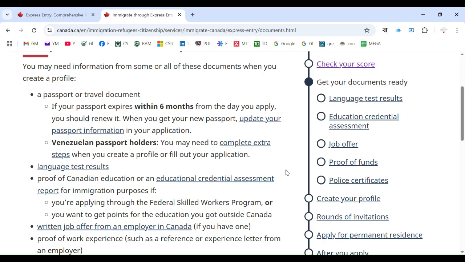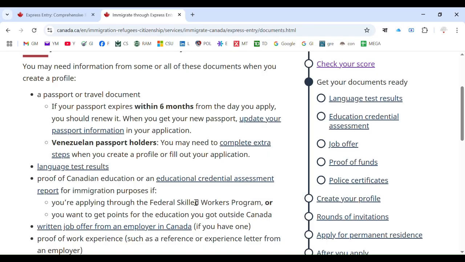But if you have a degree obtained from outside Canada, for example, if you have taken your education from India, Pakistan, Bangladesh, Bhutan, Malaysia, or any other country, then you need to do the assessment. You need to collect the educational credential assessment report, and that report will prove that you have a degree which will be converted into Canadian equivalency for your points.